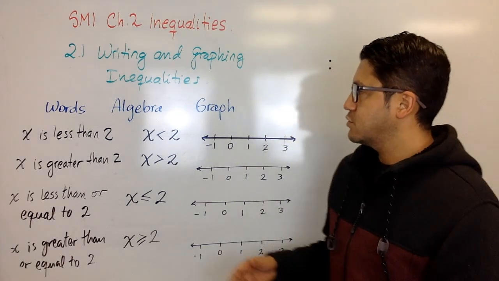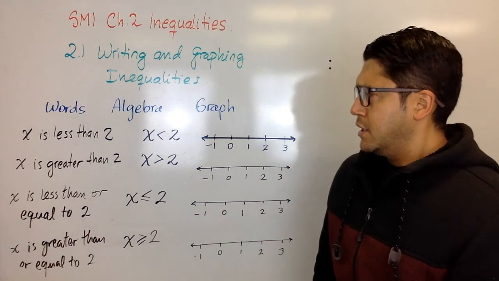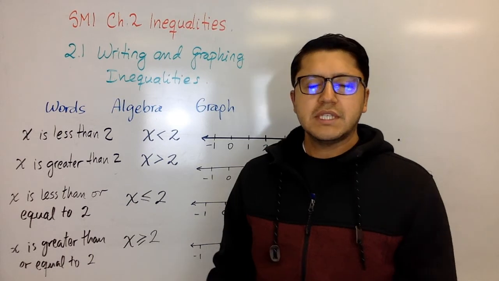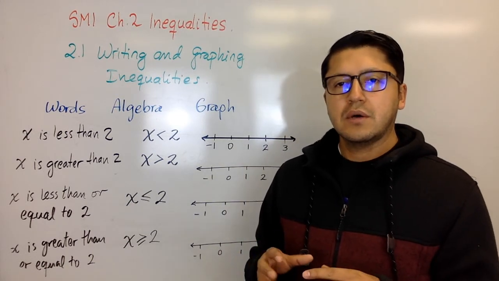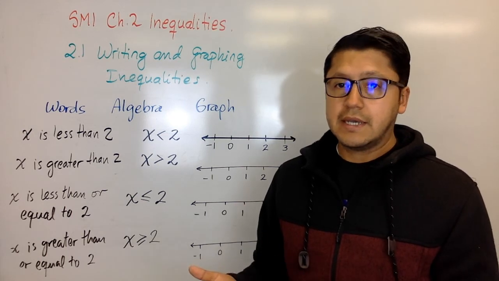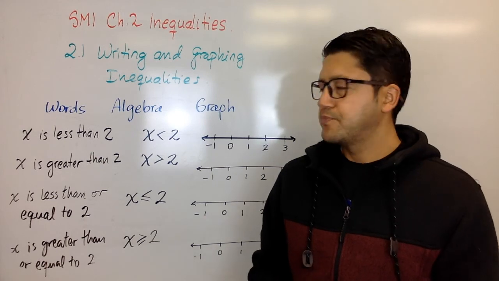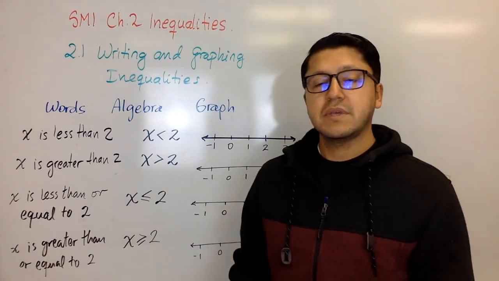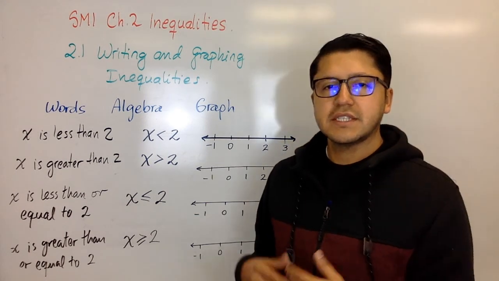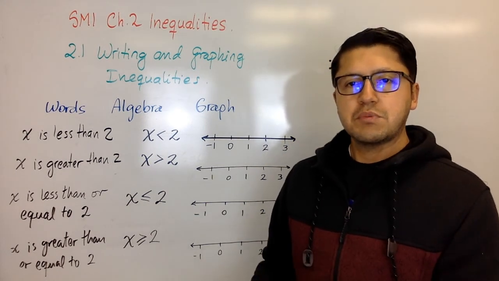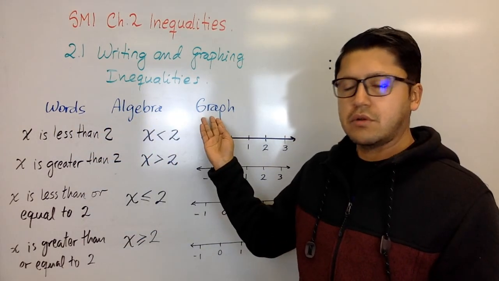So that's why you will find this in the book as well, but I wanted to take the time to explain it. In words, we usually say, as was explained in a previous video, that we want to talk about a number, any number, that is greater than or equal to a certain value, right? We will have, as mentioned again, 4 situations, and we're going to analyze each of them and the different representations we use. We use either words, we use algebra, and we use a graph.